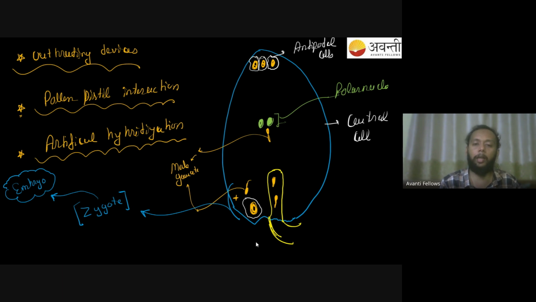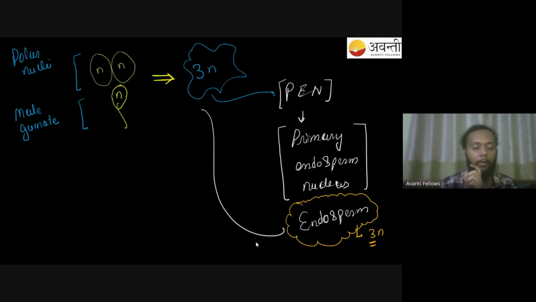Also, we have discussed that a pollen tube is always going to have two male gametes, and those two male gametes will be released in the embryo sac. Now, once the two male gametes come over here, we have very categorically seen that one of the male gametes will go and fuse with the two polar nuclei. These polar nuclei are my n plus n, two haploid nuclei. The male gamete attaches itself with the two polar nuclei, and that will lead to the formation of my triploid nucleus.